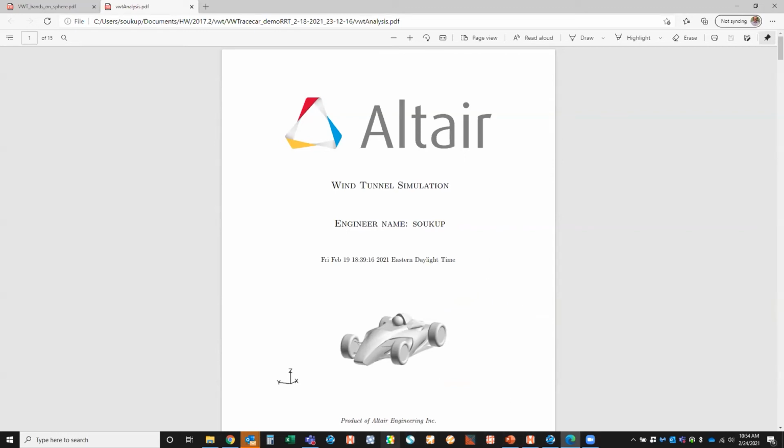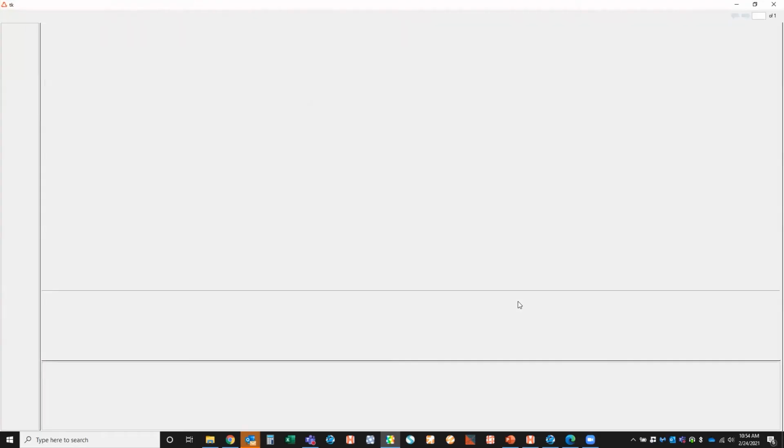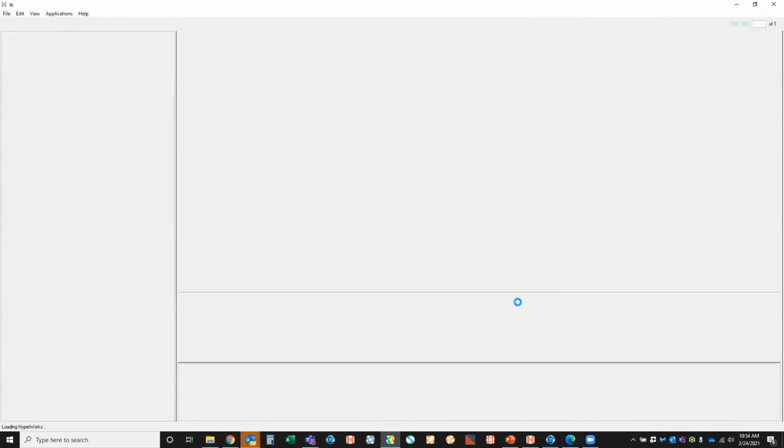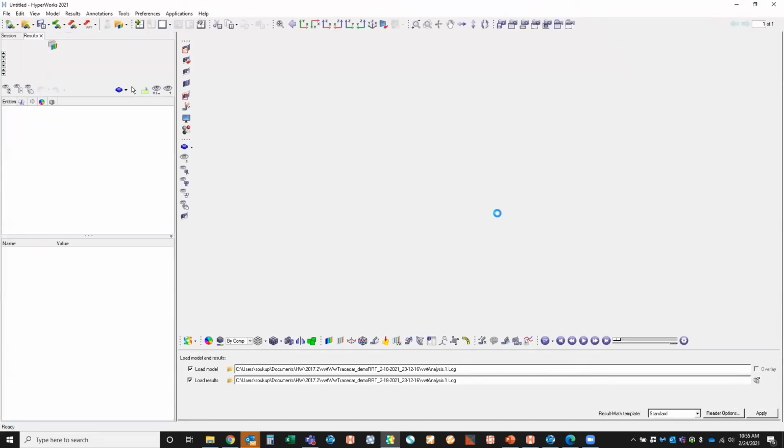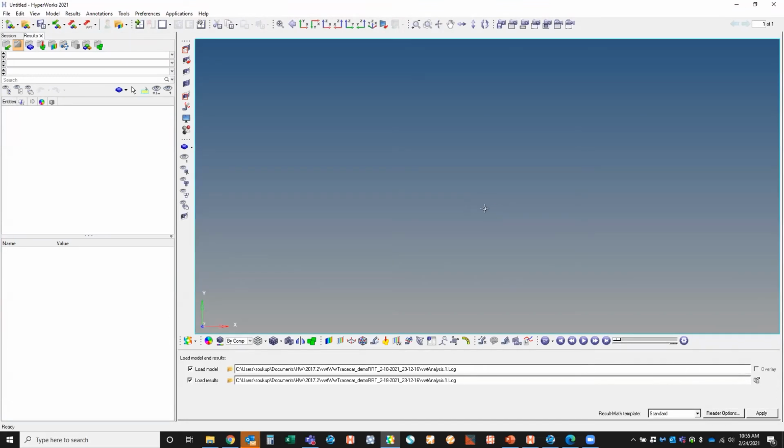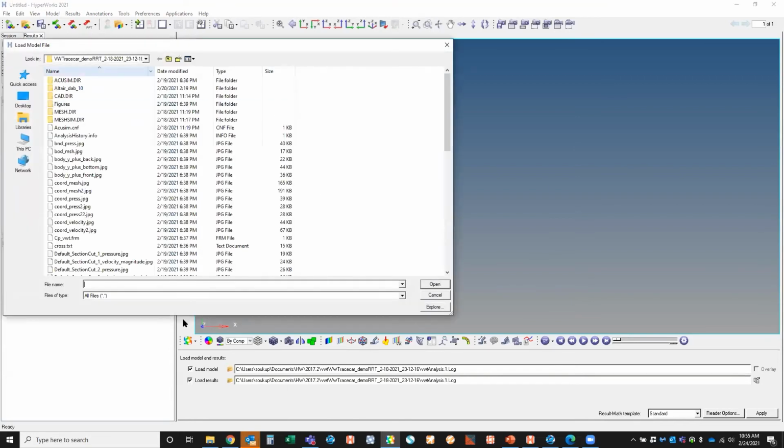Next, I'm just going to open up Hyperview, which is our post-processing tool. And inside of Hyperview is where I'm going to quickly post-process these results and show you guys what kind of information you can pull out of it. So it looks like I've already got it. Nope, this is not the right one. So in Hyperview, the log file actually contains both your model and your results from Virtual Wind Tunnel.